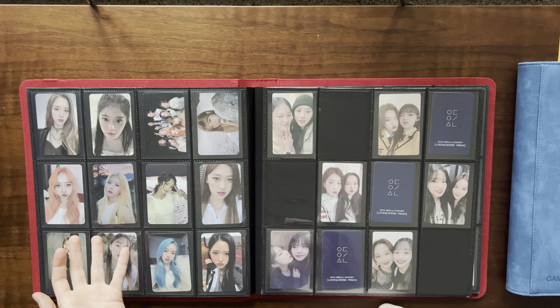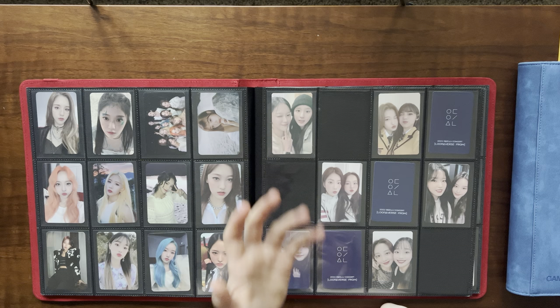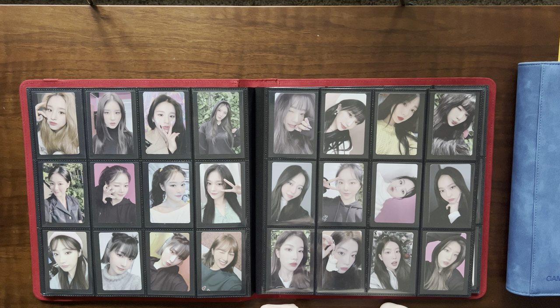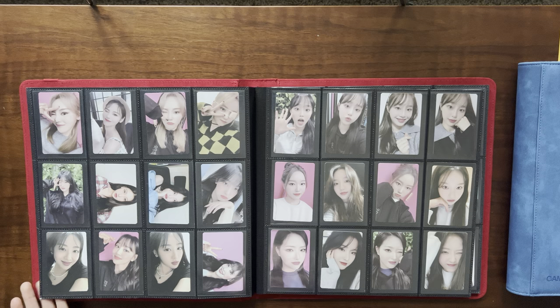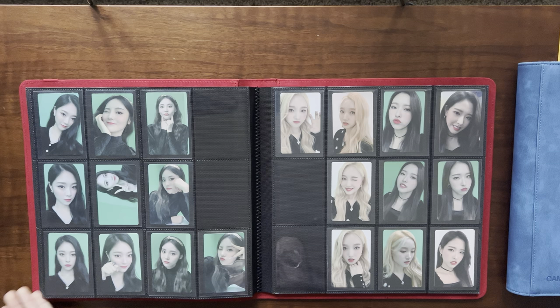This was another set I have completed pre-order benefits for — this was for a live stream concert. I didn't get the live stream initially and had to hunt down these cards later. Because of the four cards per member, I chose to lay them out four across, which is different from how I've done other sets. I just went with this layout so it looked more flowy, and I love that the pages fill up in such a nice way — this is the last page of this set.